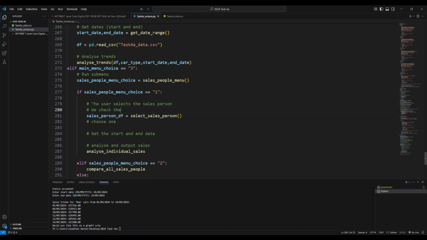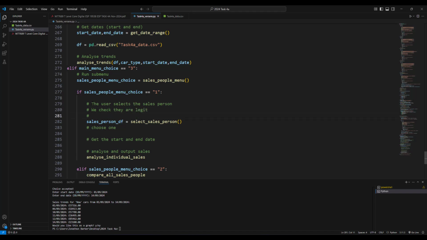We check they are legit. Chop the data frame and output total sales for that person.